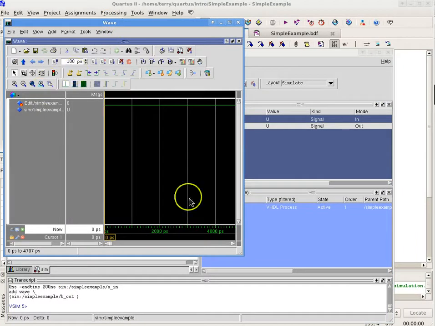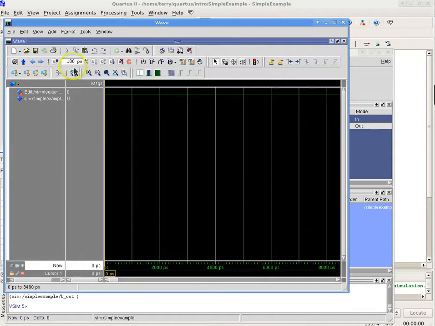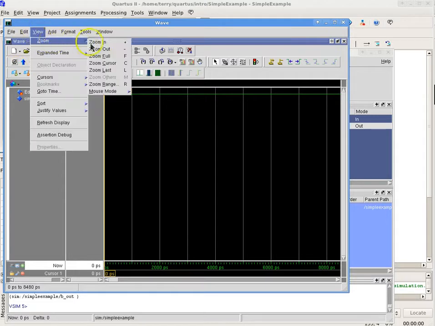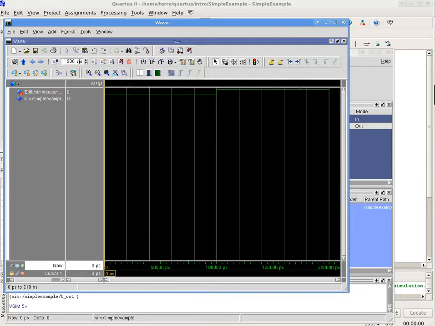In the tool icons, find the window that contains the period of the signal, for example 100 nanoseconds. Change the period to something long enough to show the whole simulation, for example 1000 nanoseconds. To the right of that window will be the Run All Simulation icon, which looks like a page with a double blue down arrow beside it. Click it to run the simulation.